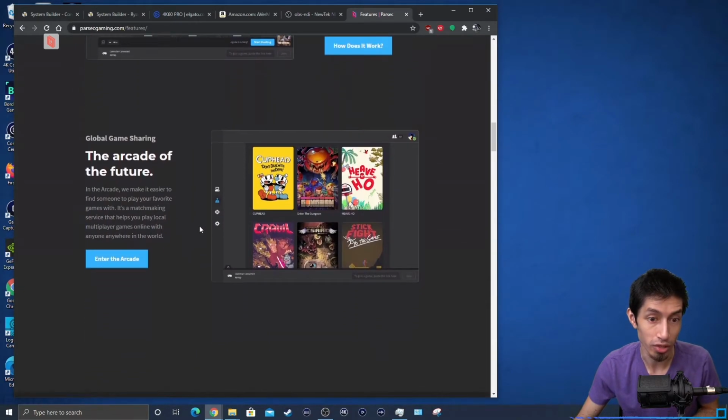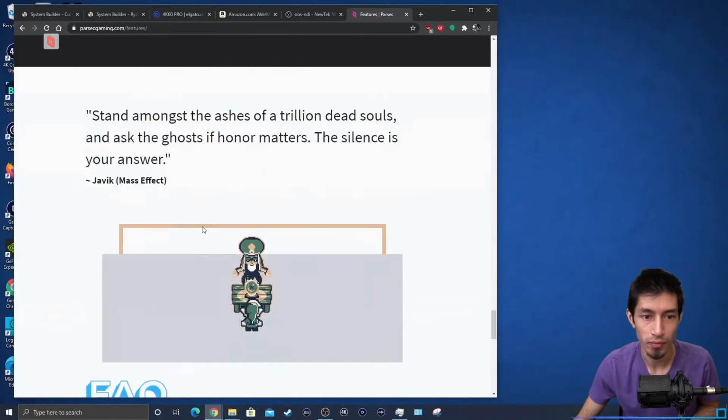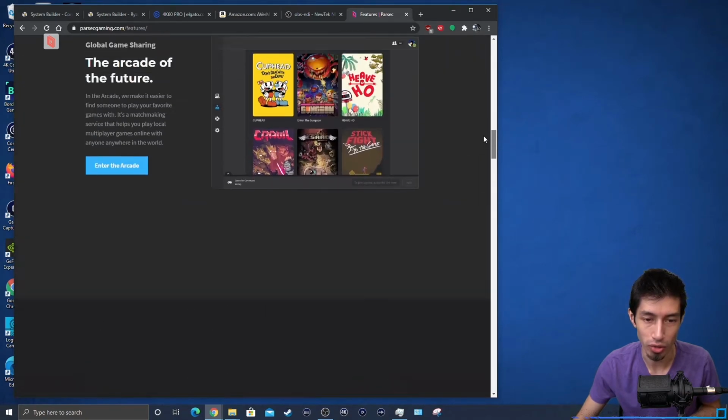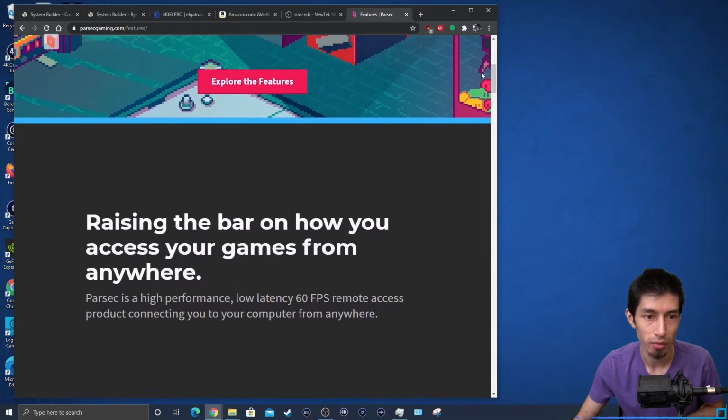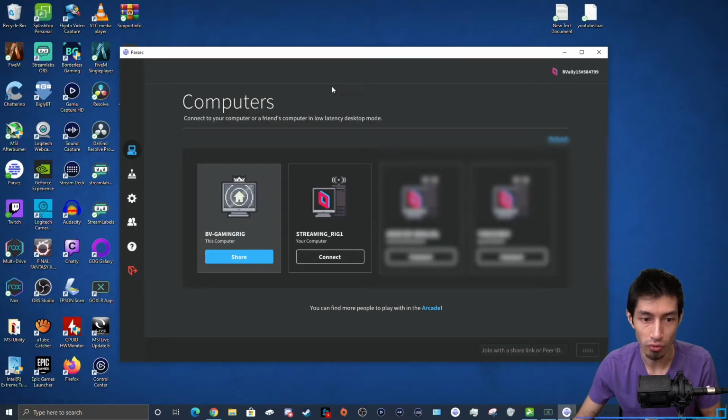But you can also use Parsec for other things, as you can see going down the list of features right here. Essentially, let me disconnect from my stream PC right now, which is what we're on. Let me hit disconnect. From here, I see the PCs that I have, and the friends that I'm able to connect to if I choose to.